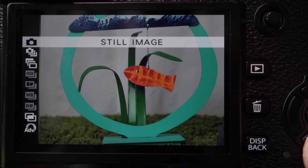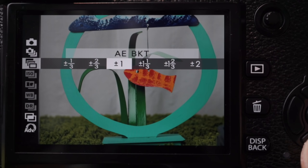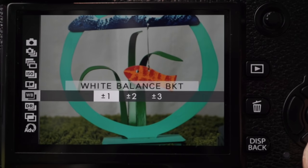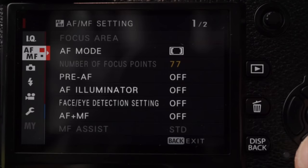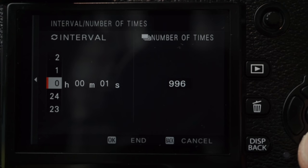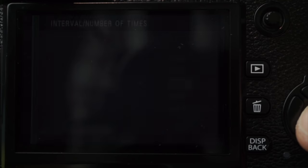Press the top of the control dial to select drive modes: single, burst, and exposure bracket when RAW is on. If you're not shooting RAW, ISO, film simulation, white balance, and dynamic range brackets are also available. The high-speed burst can take 25 images in 3 seconds before slowing to about 1 per second, and it takes nearly 30 seconds to save the files. Go to the shooting menu for self timer with 2 and 10 second options. Also on the shooting menu: the intervalometer settings — interval up to 24 hours between shots, fewer than 1000 shots total, and a start delay.